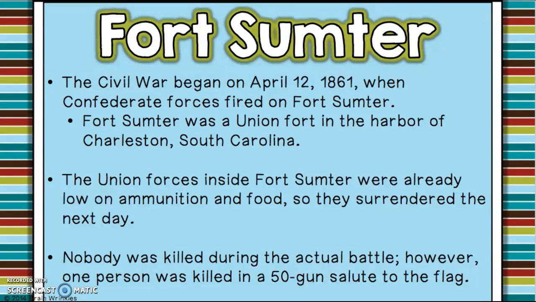Fort Sumter was not the only fort that was in this situation. There were a lot of places that were technically still inhabited by Union soldiers even after the Confederate States had been formed. So Fort Sumter was, like I said, in Charleston, South Carolina. Now, the Union forces inside Fort Sumter were low on ammunition and food. So what President Lincoln had to do was decide if he was going to either send food and ammunition to his forts, whether he was going to just send things like food, or whether he was going to not send anything at all and evacuate his troops.